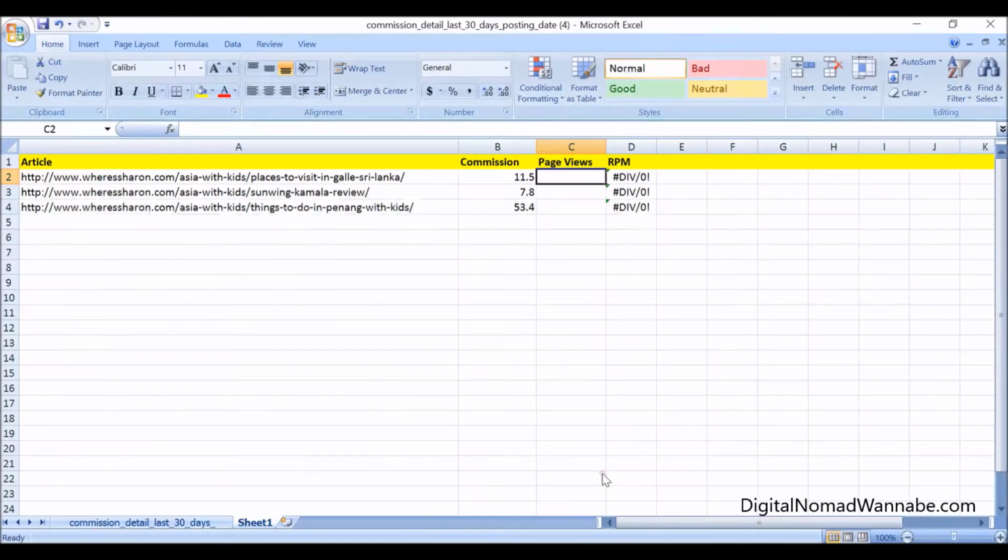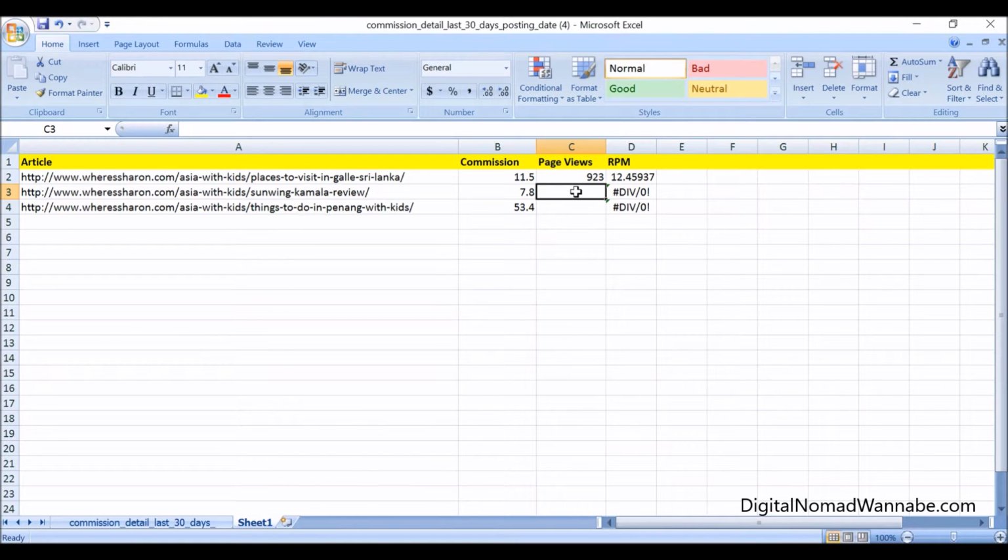So once you get that, you just come back here and you put in 923 and you set up this RPM formula. So it's basically just the commission divided by the number of page views, divided by 1,000. Okay, and that will tell you how much money you're making per 1,000 page views. So that's making $12. Like in any other niche, these would not be great anyway, but because hotels pay so poorly, it makes it quite low.